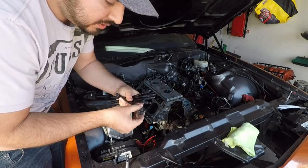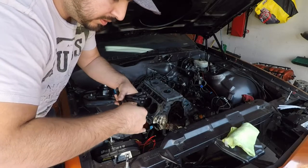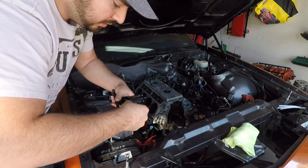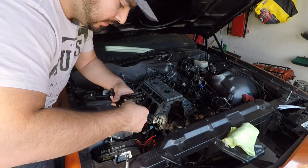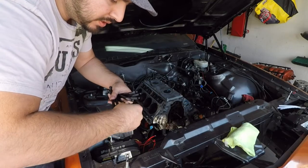The ARP studs do come with their own lube. When you get it, you just rub it on the threads. Rub it all the way all over all of them. This is recommended instead of using something like a motor oil.